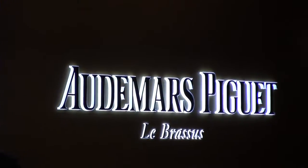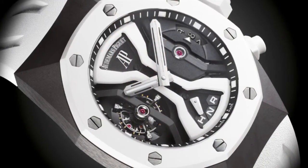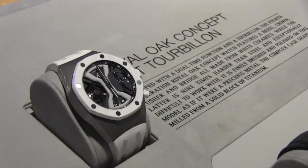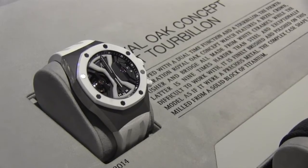I joined in 2003 at the beginning of the year and we had just released the first concept watch — it was a big challenge. The reason it's named the concept is it's a very modern interpretation of high-end traditional watchmaking. The use of the materials have always been very special, very daring, and the case material matches the movement and the materials used in the movement. This is the fourth generation of the concept watch and it has always been a complicated watch.